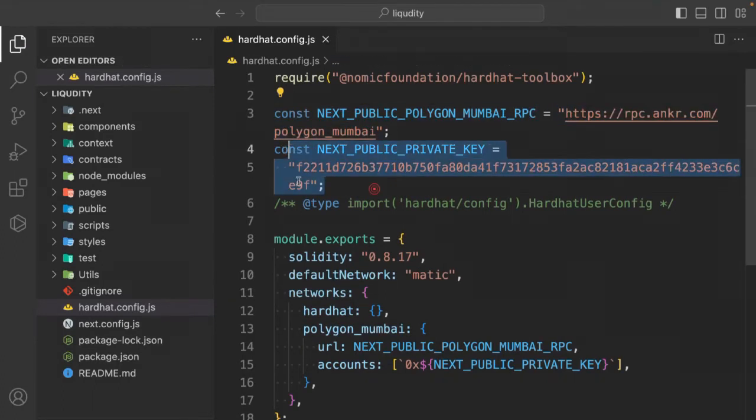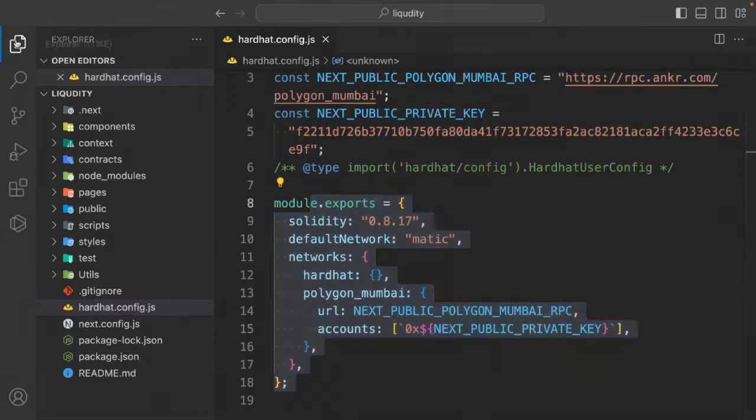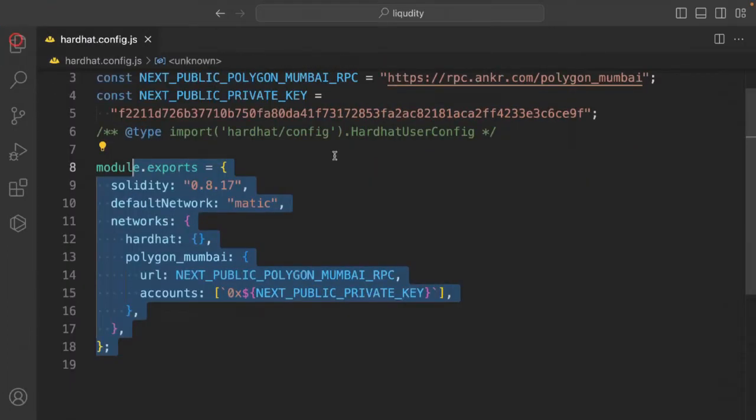And here we have this RPC endpoint, then we have the wallet address, and here we are simply deploying. So I'm doing this transaction on the Mumbai test network. You can do it using the Remix IDE, which I will show you. But let's deploy this particular one using Hardhat.